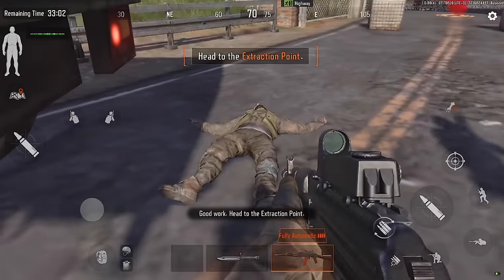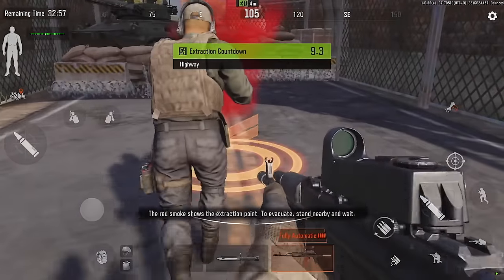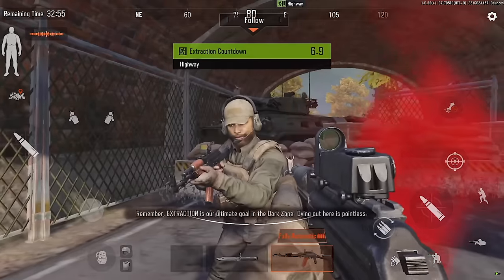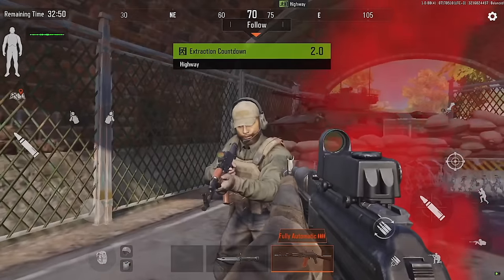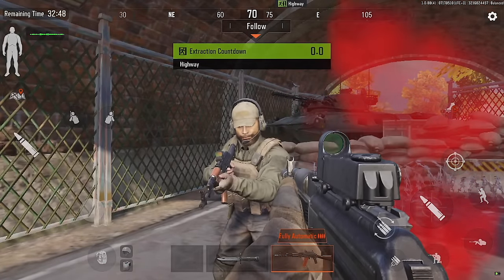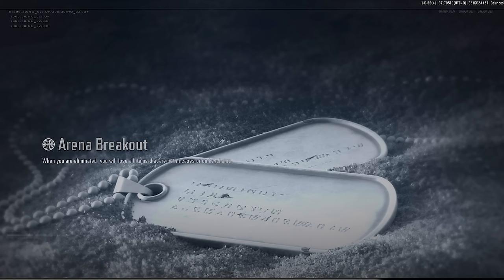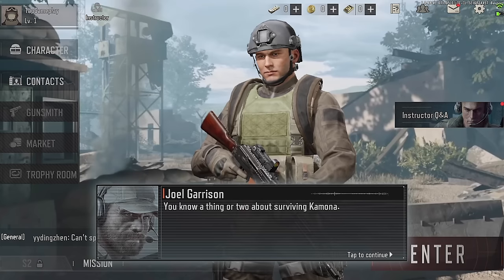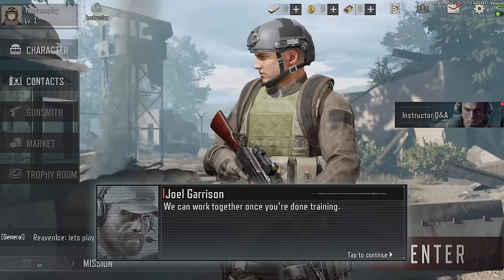Look, head to the extraction point. The red smoke shows the extraction point. To evacuate, stand nearby and wait. Remember, extraction is our ultimate goal in the Dark Zone. Dying out here is pointless. You know a thing or two about surviving Kimono. We can work together once you're done training.